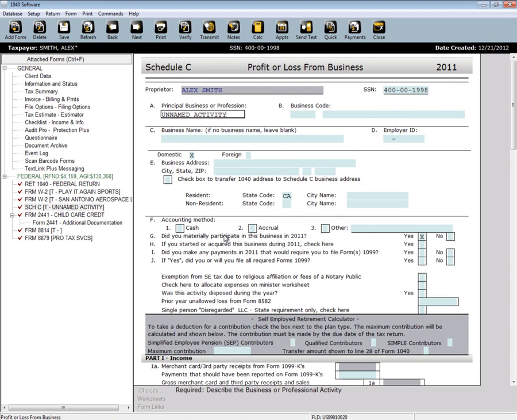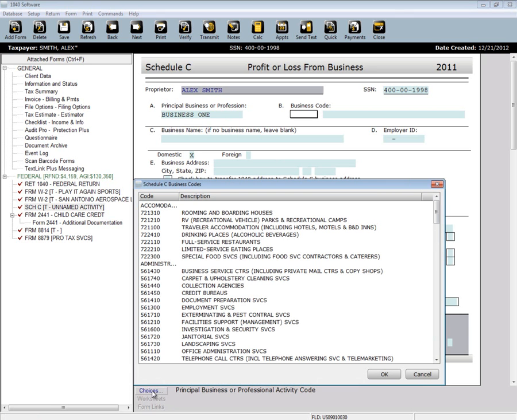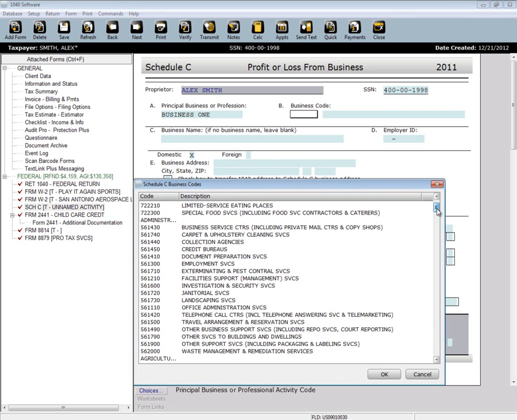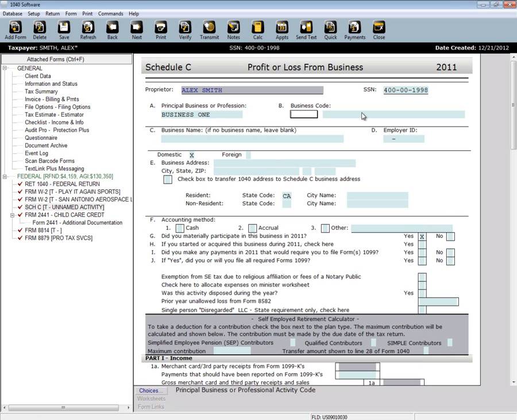And I'll give it a name. And over here in business codes, here's another place where choices is available. So we have a listing of all the business codes. What I like to do is come to the description field and type a description.